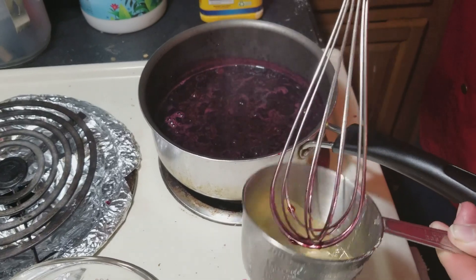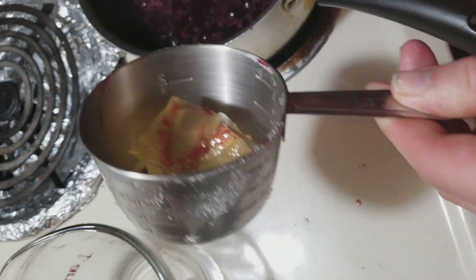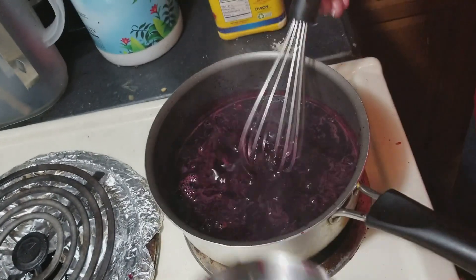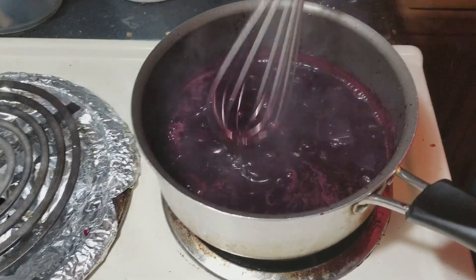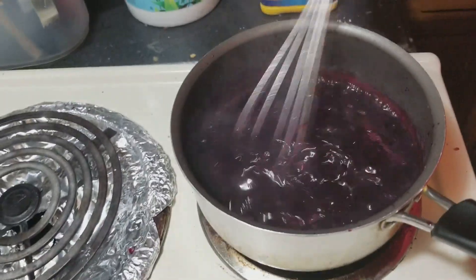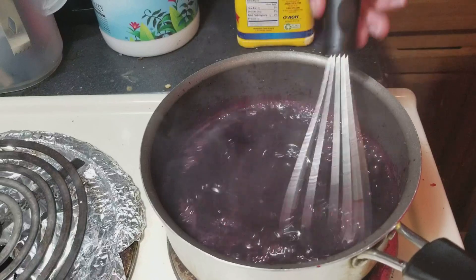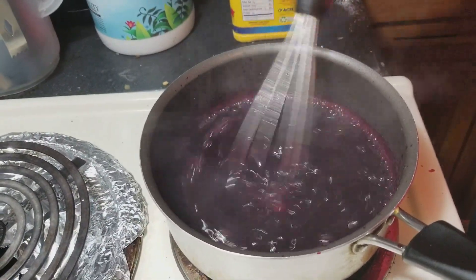Once this gets up to a boil I'm going to add approximately one quarter cup of prepared unflavored gelatin. This is prepared exactly according to package directions. I'm just going to go ahead and dump it into my saucepan - it's going to come out all like that. I'll take my whisk and basically just kind of press it down to start to break it up and whisk it in until it all dissolves. What this is going to do is start to turn it from a sauce into a thicker filling, so we're using that gelatin as our thickener.